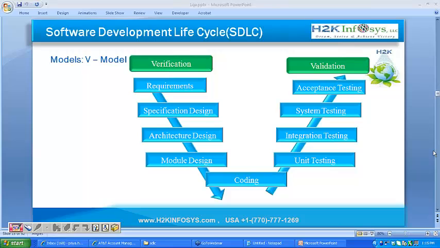Okay. If you have any doubts in this V model, please let me know. And this is not much different from your waterfall model. The only thing is we are doing the testing here at different levels so that we can avoid the defects. But otherwise, this is also a sequential design process. In case there are changes in the requirements, we cannot consider them in the middle of the project. All the remaining features and the drawbacks remain the same. But we are paying some more importance here to the testing process. That's it. Okay.